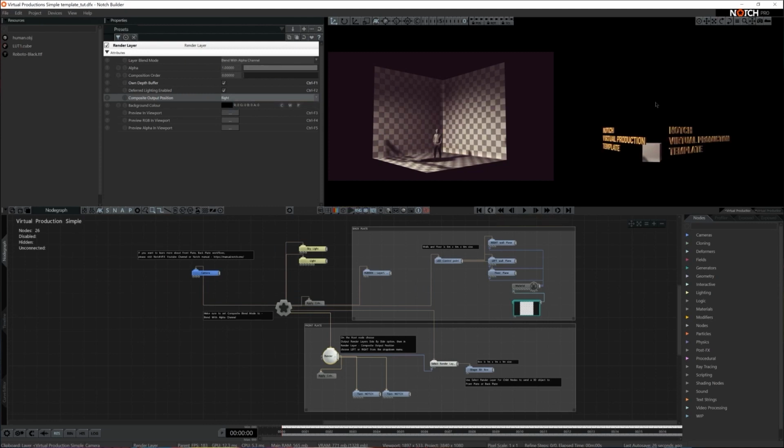Frontplate and backplate setups are a way for a designer to define what elements will be visible on LED screens and what elements are going to be shown and composited into the broadcast feed as augmented reality, while containing it all in one coherent scene.